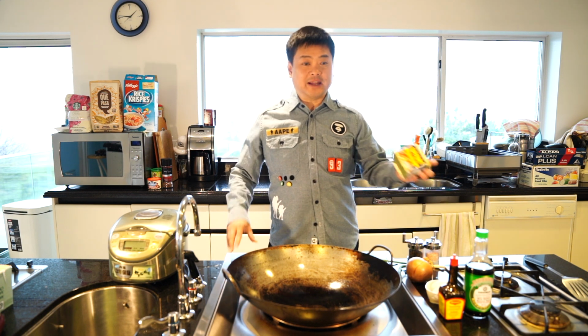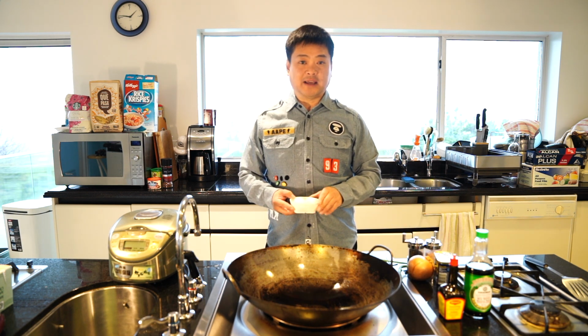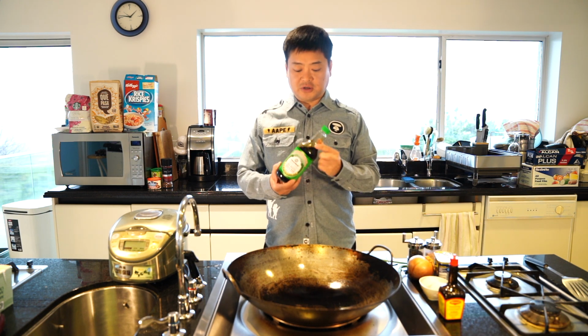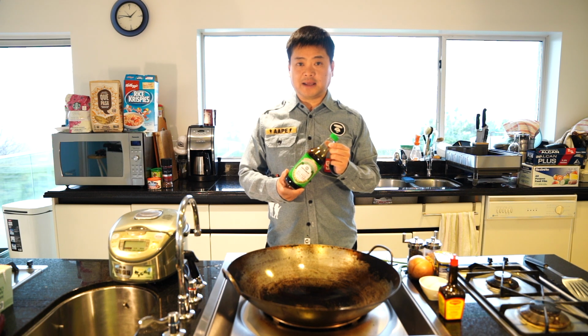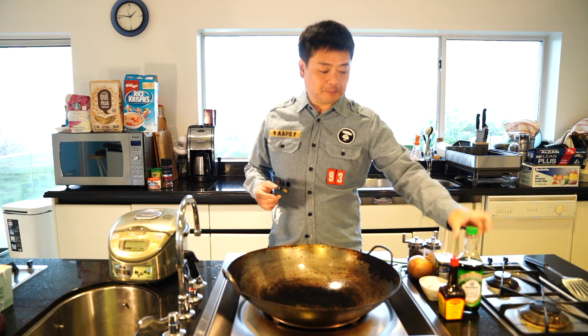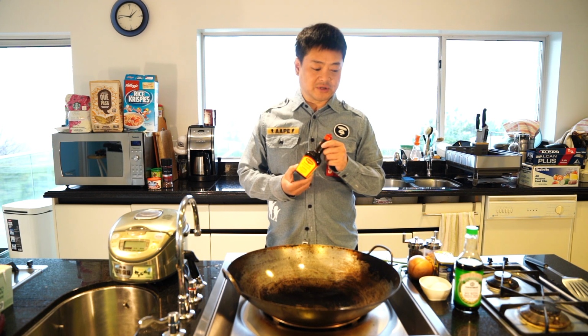Well, today we're gonna cook some Spam with fried rice, and it's really easy. So the main ingredient is Spam. So what else we need? We need onions, and we need a couple of eggs. We need some soy sauce. You can use the low salt, low sodium if you like, or regular soy sauce is fine. And for added taste to it, Maggi sauce is always nice, and it's optional. You can use this or not use it.